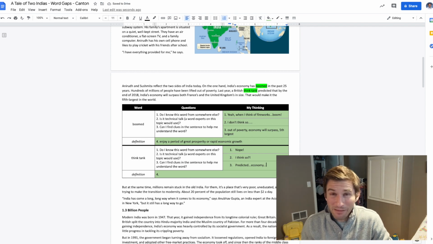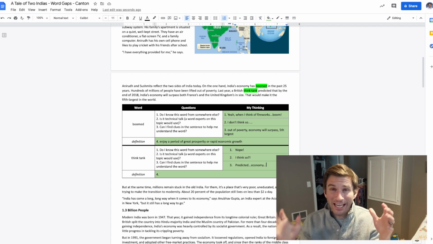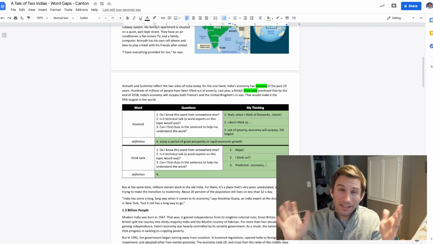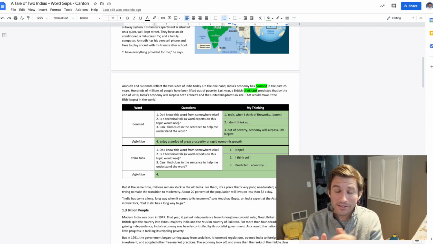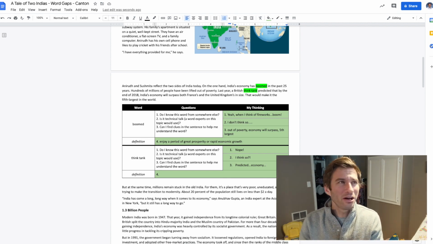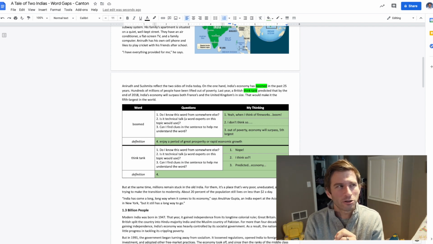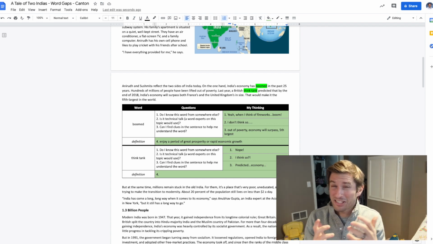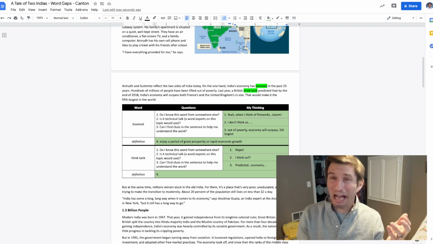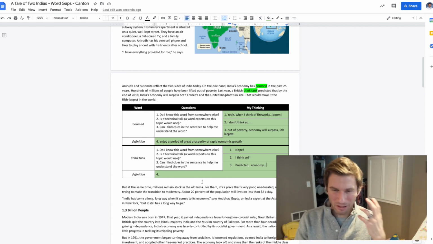And so maybe a think tank is a group. When I think of a tank, I think of a container of something in this context, not like a fish tank necessarily, not a container of fish, but like a container in this case of thinkers, right? It's a think tank. So maybe a think tank is like a group of people that just sit around and think all day. I don't know, right? How am I supposed to know what a think tank is? I've never seen this before.